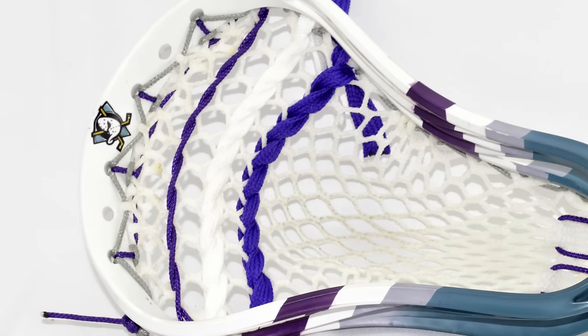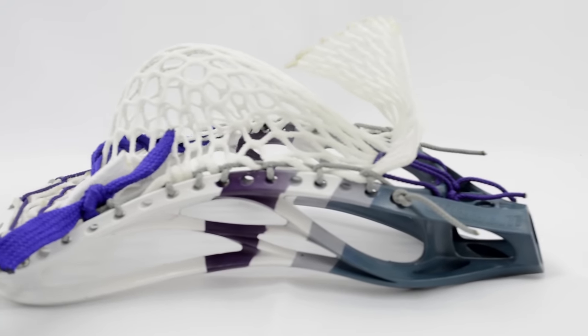So this is going to have a lot of hold, good for the go, good for midfielder and offense. This is one of my favorite dyeJobs that we've ever done, ever. And overall, I thought it deserved its own dyeJob episode.